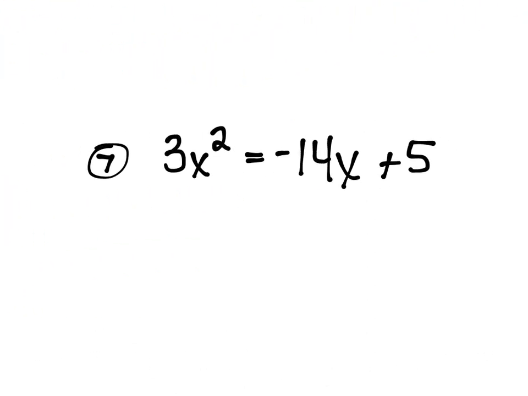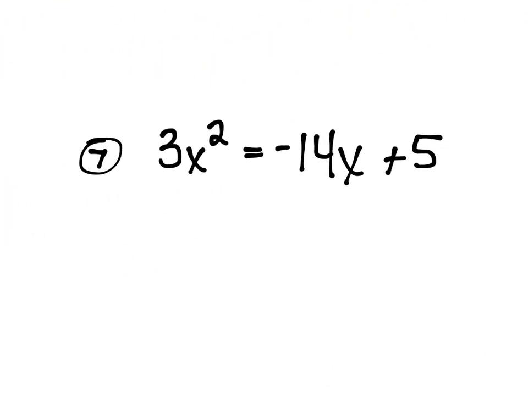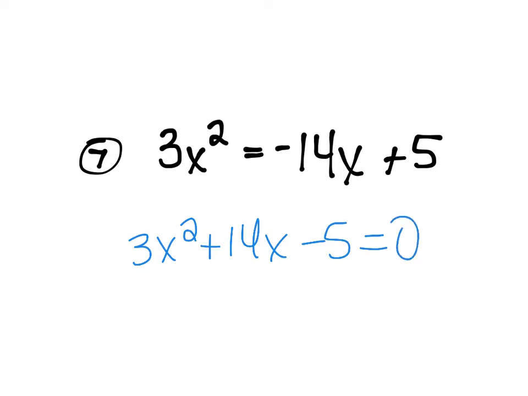Okay, if I look over here, again, it says solve by factoring, so I know I have to do what? Minus 3x squared. You could move the negative, or you could move 3x to the other side, but then that becomes negative, and that's yucky to factor. So move everything over so your x squared is positive. So I'm going to say 3x squared plus 14x minus 5 equals 0. Where did I get those signs from? When you go over the equal sign, what happens to the signs? They change.